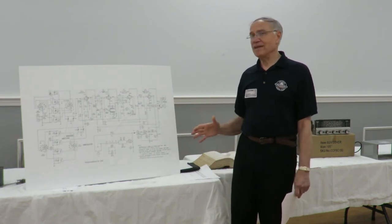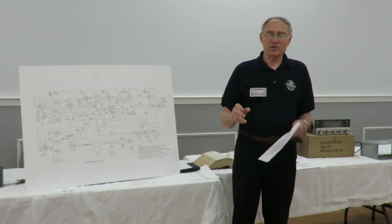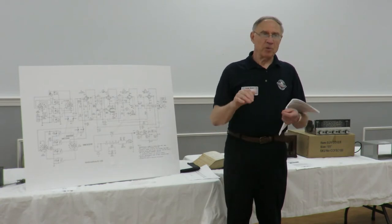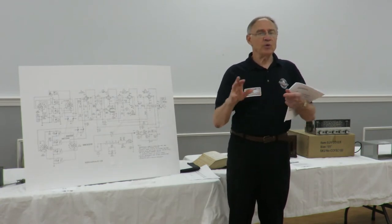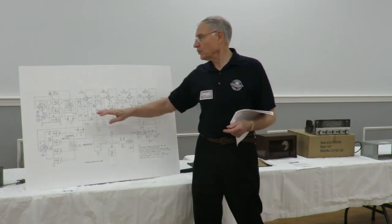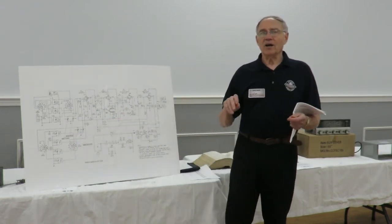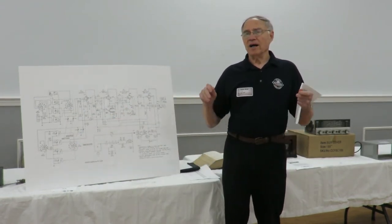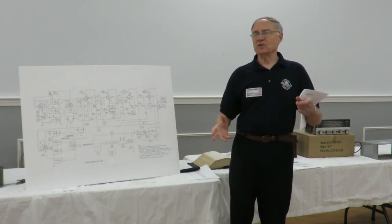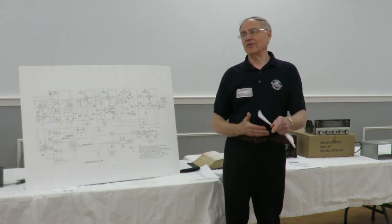With these 5-tube radios, it's not so much that you can learn from what's going on in the front, but with more complicated radios, by playing around with the controls, you can learn maybe what part of the radio has a problem. Play with the band switch and find out, does it work in one band and not in the other bands, which gets you right down to the switches. So learn as much as you can from actually putting hands on the radio, volume control, touching the antenna, and learn as much as you can without even delving into the radio.